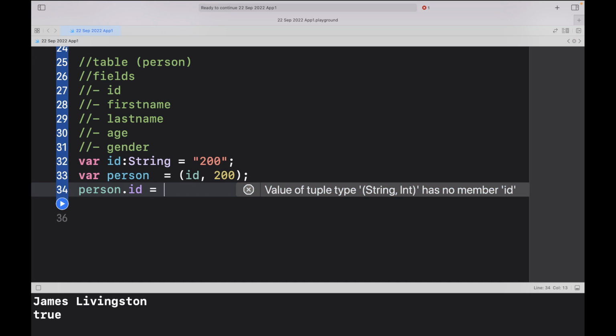Because then, what if I say ID is equal to 20? Value type of tuple type string int has no member ID.